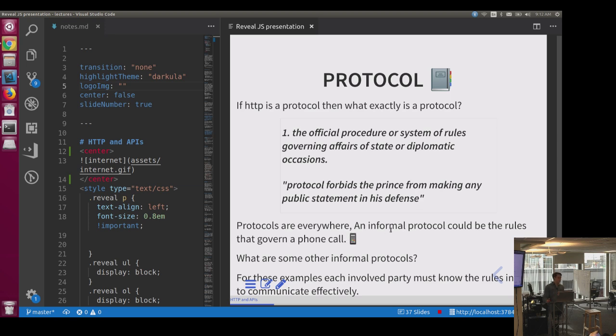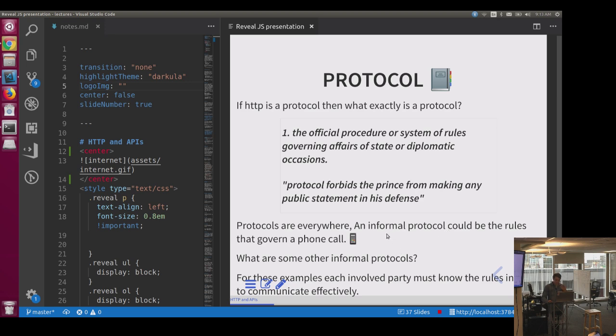An example of an informal protocol could be a phone call. I call someone and it rings, and when they pick up, I expect them to say some sort of greeting, like hello, and then I in turn respond, hey, it's Travis. And then when we finish the call, there's some additional exchange of greetings. They're going to say, you know, sorry, I got to go. I'm going to say, you know, nice talking to you. See you later. If any of those expected behaviors are missed, you get a really awkward and horrible phone call. If I'm calling someone and they pick up and they're just quiet and they don't say anything, that's weird. And then if you finish your phone call and someone just hangs up, super rude.